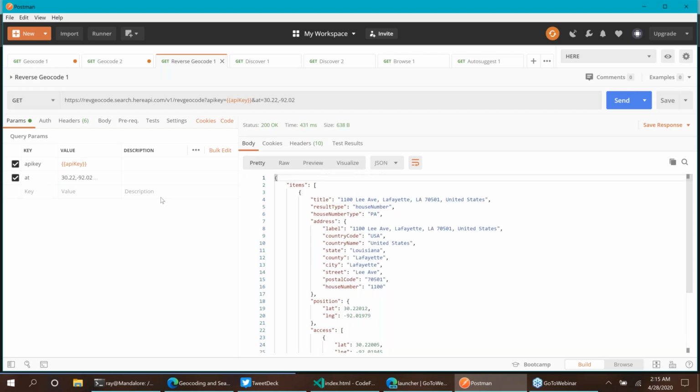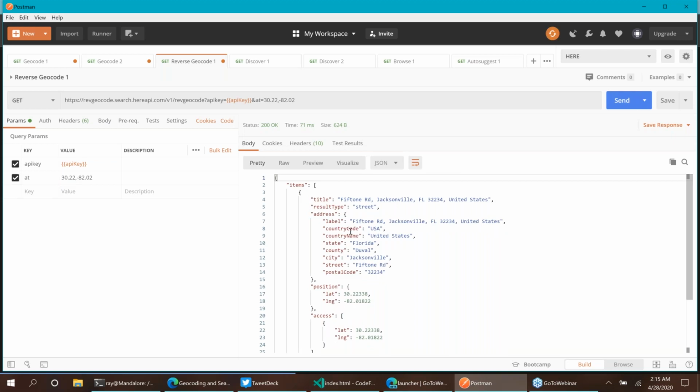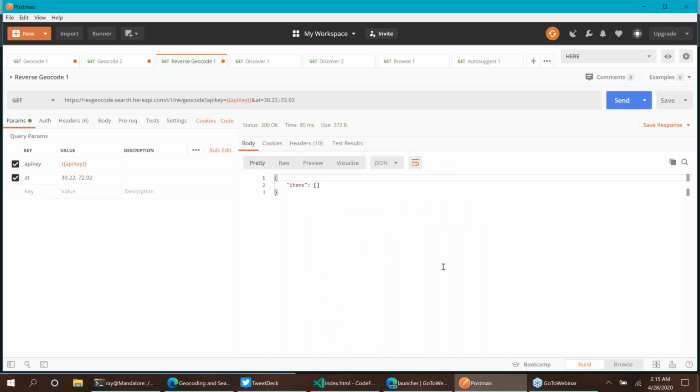And essentially, if I start modifying this at value and just essentially start moving east, for example. So -92, we go to -82, that moves us east. We should see something in Florida. So no big surprise there. And then if I go one more, I should be in the ocean and have nothing returned. And there we go, that makes sense. So if you do try to reverse geocode something that's like empty, essentially the ocean in terms of points of interest, then you're going to get no results found.